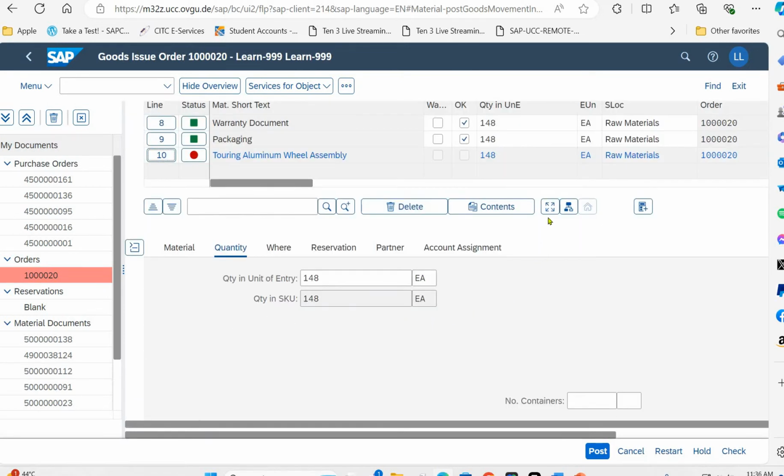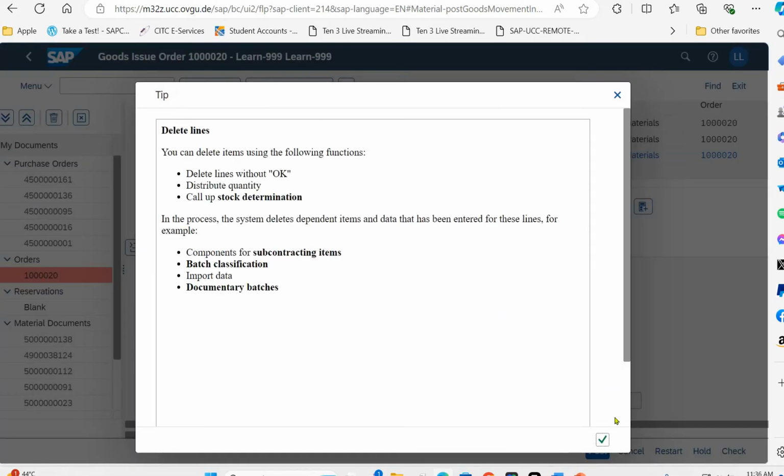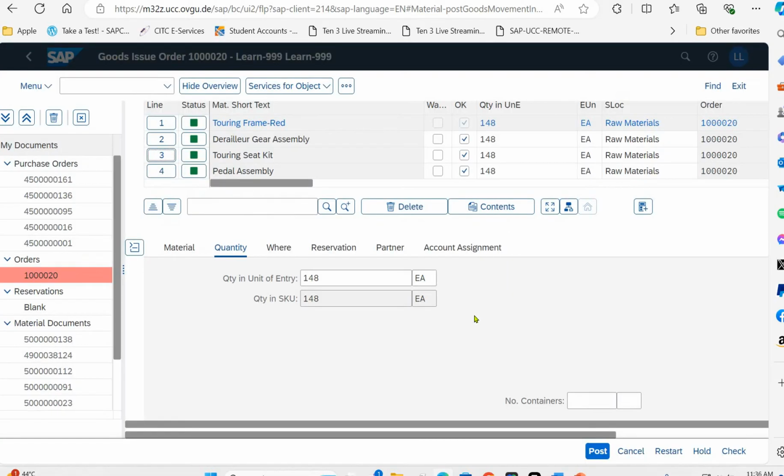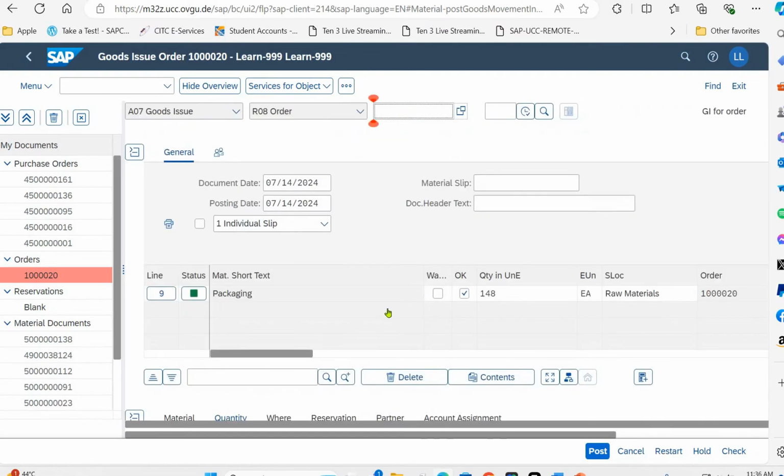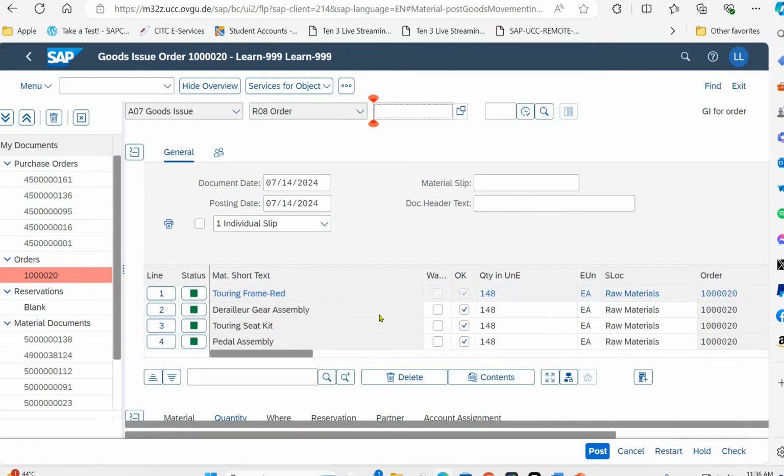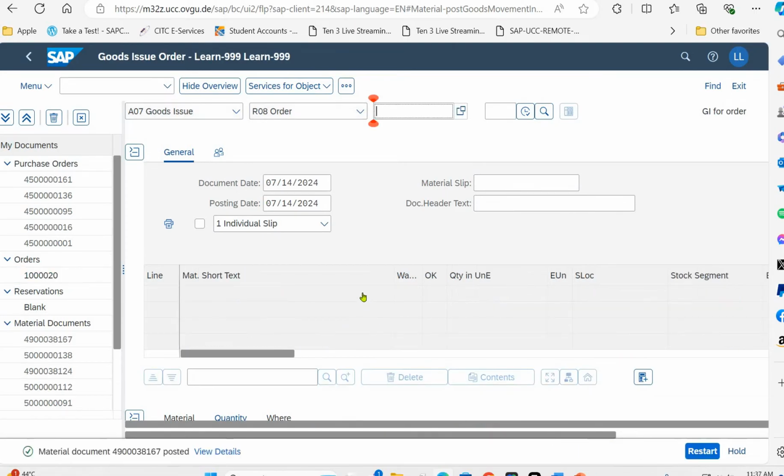I'm just trying to finish this step, that's why I am trying to remove this one. Okay, so that is removed. By the way, you are not supposed to do this, but just to complete this step, I have removed that line, and now I'm going to try to post.